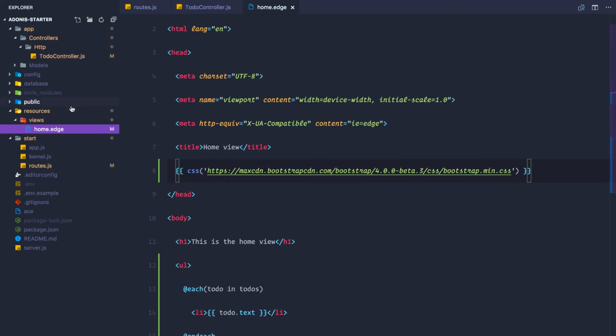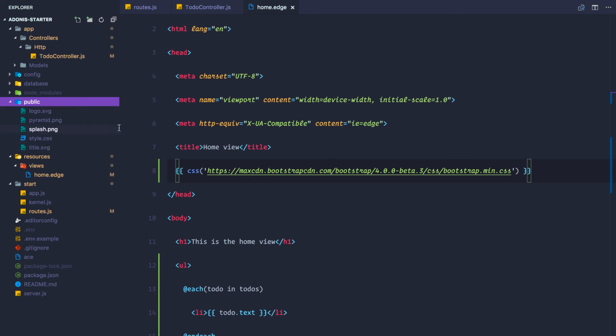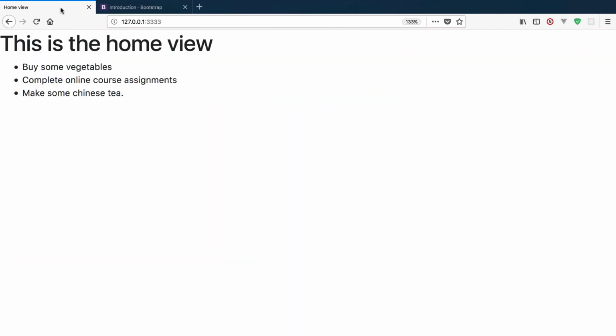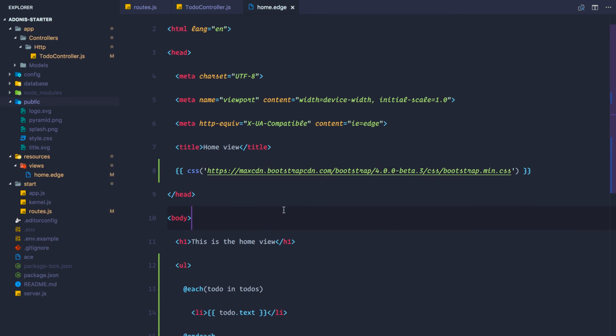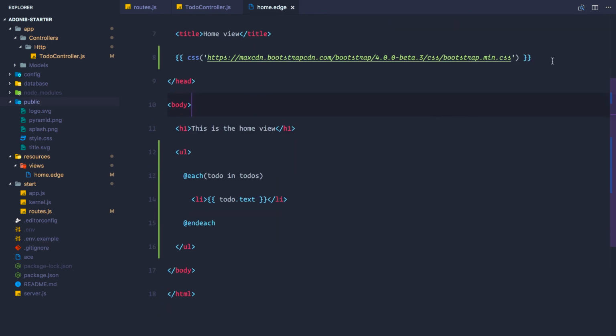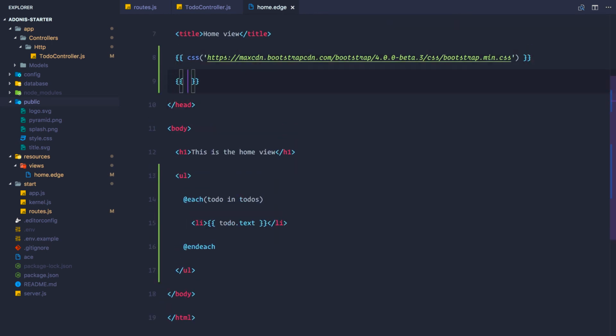If your CSS file was in the public directory, then you're just going to have css style.css right here. Okay, so let's go ahead and refresh to see if this changes anything. Great, and it doesn't, meaning a CSS file is successfully being included. We also have a script function in case you wanted to include a script right here. Then you're just going to put in the link to the script, and we're going to be seeing more of these functions as time goes on.